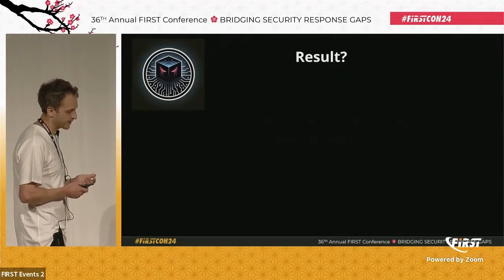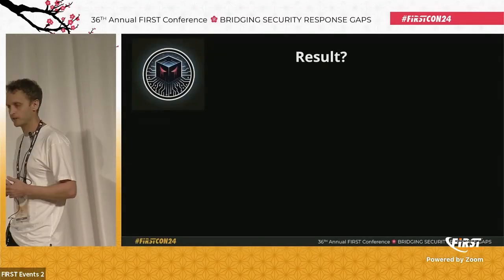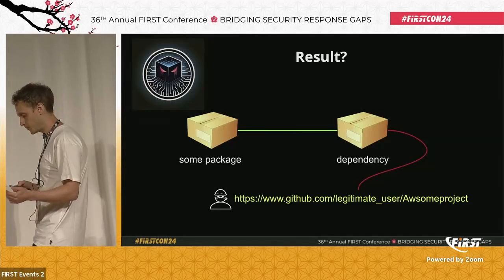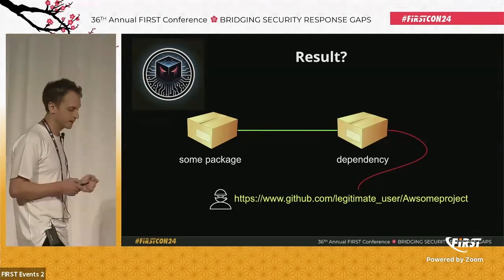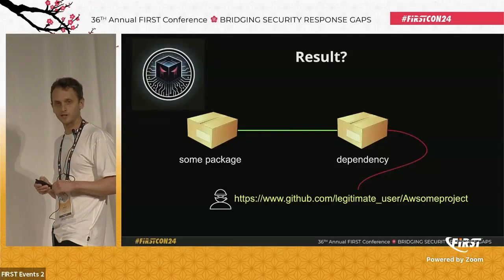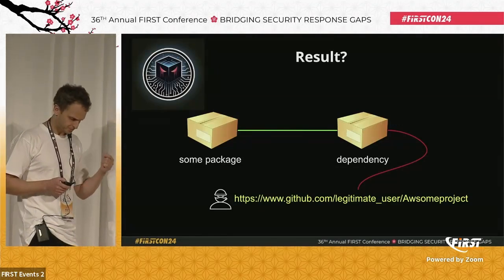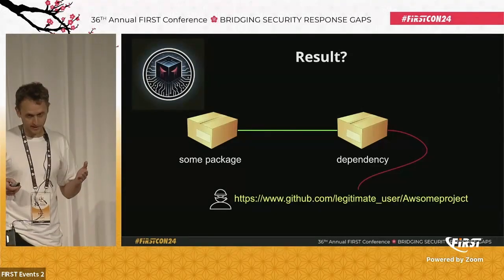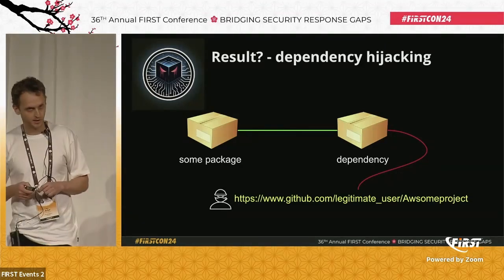And actually, the attacker can commit any malicious code. So why is it important? Imagine that there is a project or some package that has a dependency, and that dependency references this GitHub repository and uses its code. And the maintainers of that dependency didn't change the URL because they didn't know that the user was changed. So now the dependency will deliver malicious code to our project, which we see here like a chain of repository hijacking, which caused a dependency hijacking.